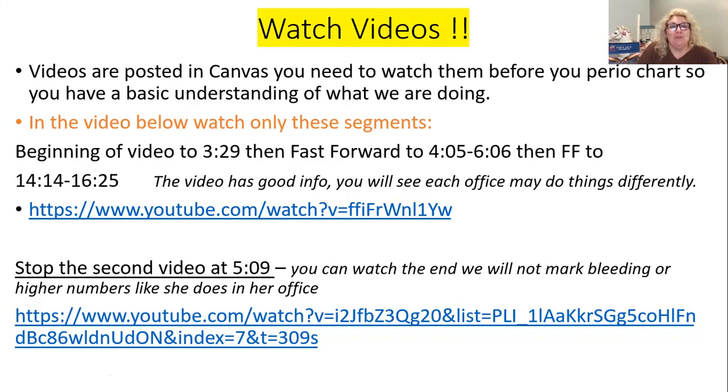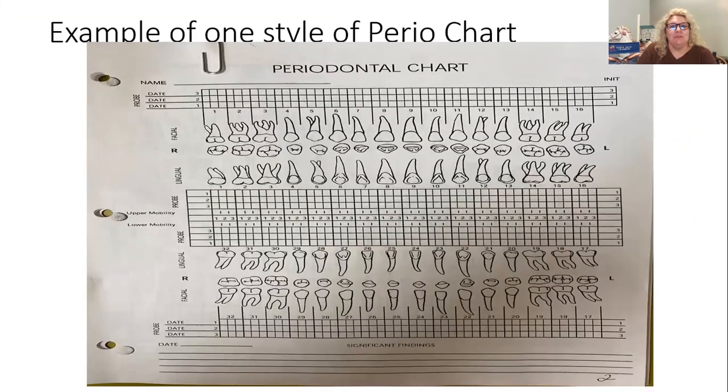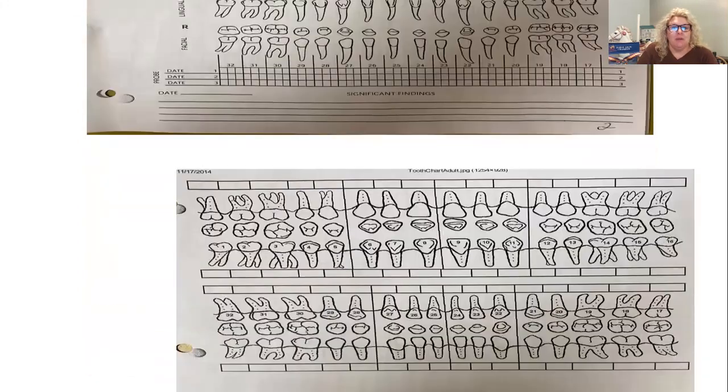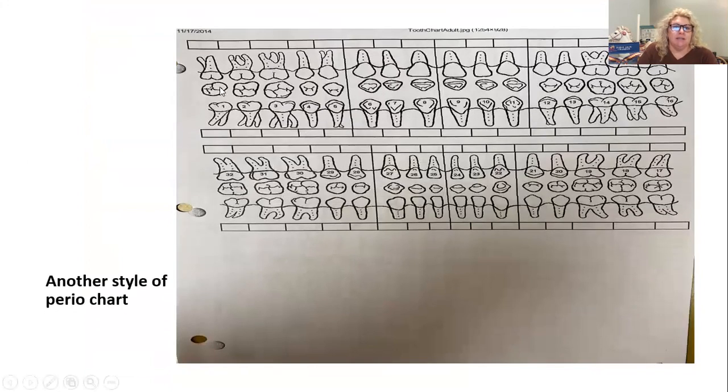All right, so we're going to move on. So we have the periodontal charts. This should be your page in your packet. If you were in class, hopefully we did some of this together. Hopefully we got to chart Fred Willow together on that front page. And if we didn't, it's okay. Not a big deal. This chart just has a single charting, so we're going to use it one time. Notice the teeth 1 through 16, 17 through 32, just like our regular charts.